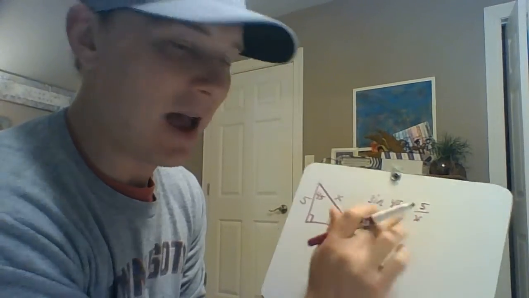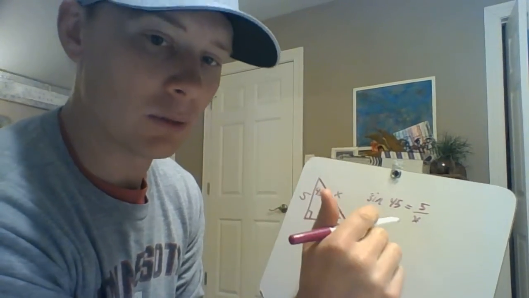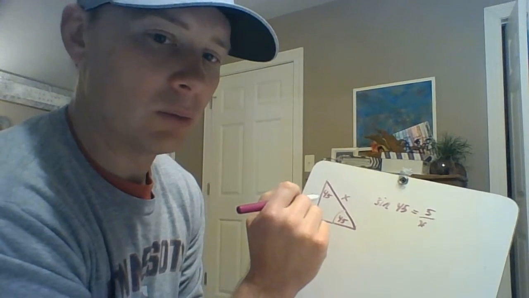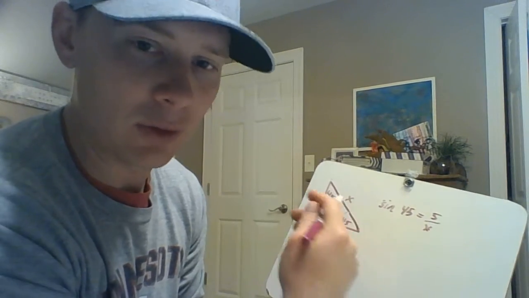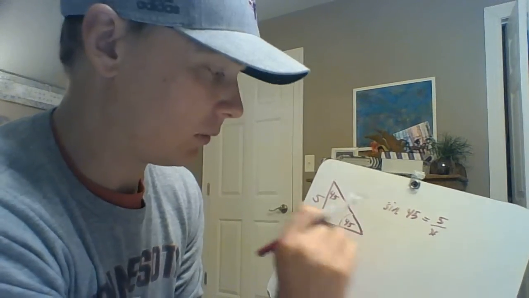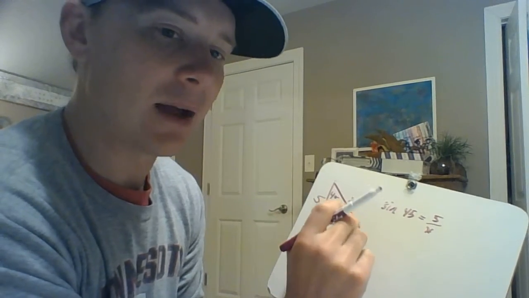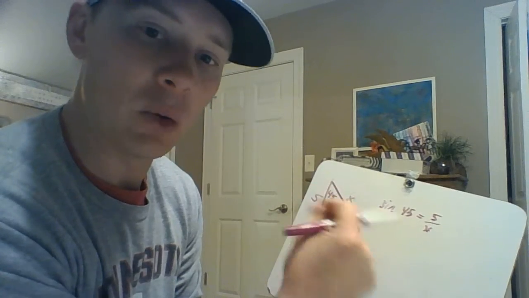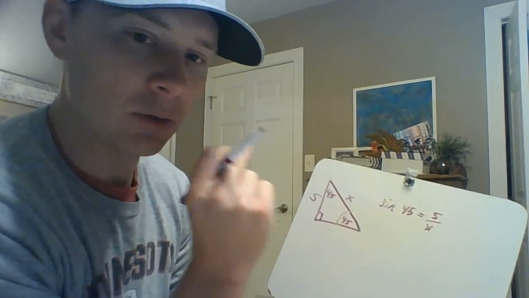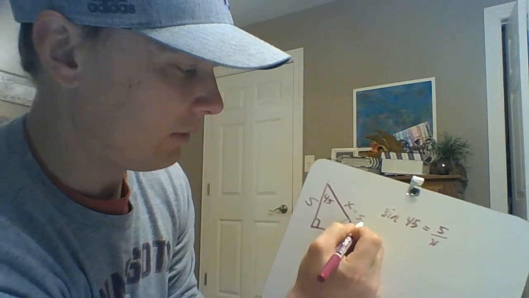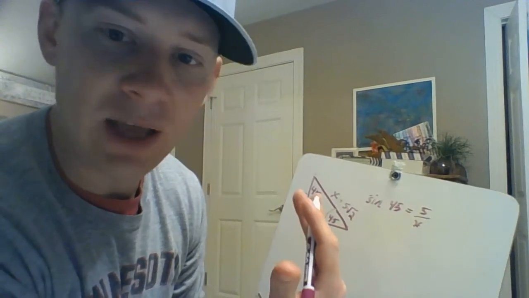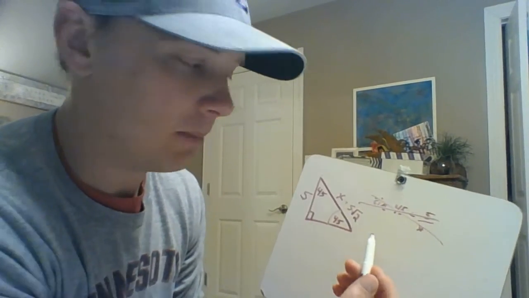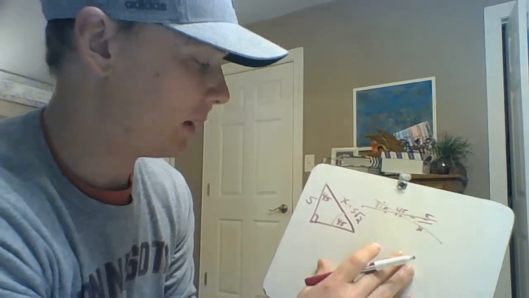And that though gives you a decimal answer. With special right triangles, we're going to understand how to get the exact answer. So this involves some of those radicals, some of those square roots. Being exact is one benefit of what I'm teaching you. The other is being quick. Eventually you'll be able to do these and know right away, oh, that answer is 5 square root of 2, done. I have that memorized. I know the relationships, and so I don't have to do any of this. Plus, it's exact, not rounded.